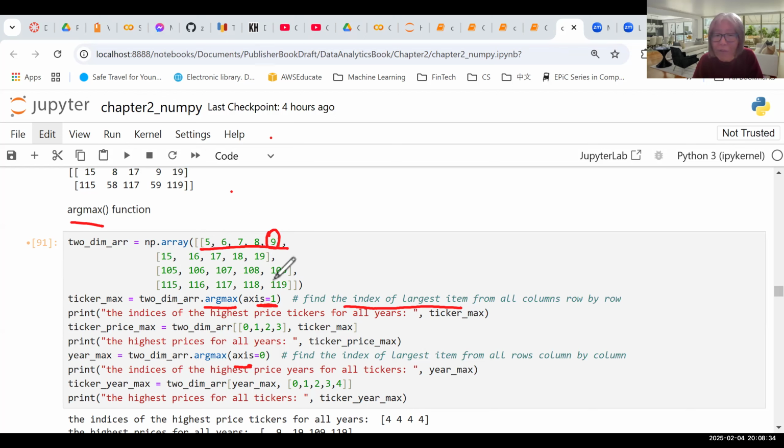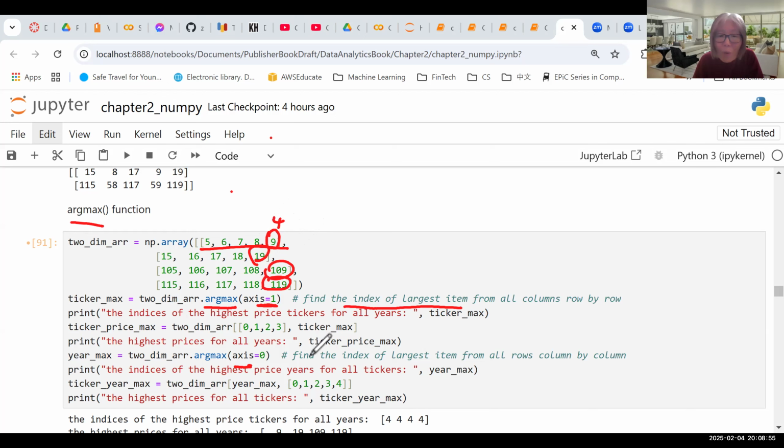So axis 1 means you compare the items from each column. And then for the second one, largest. Third one, largest. First one, largest. But it's the index, so 0, 1, 2, 3, 4.